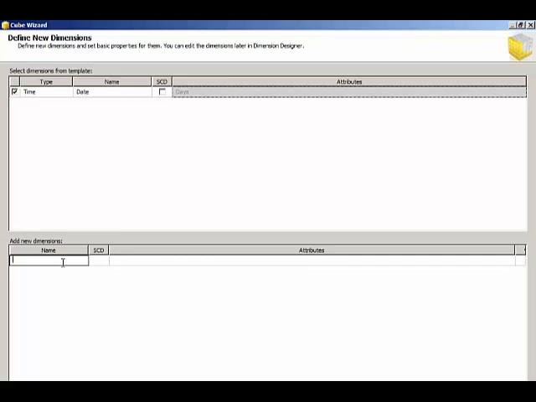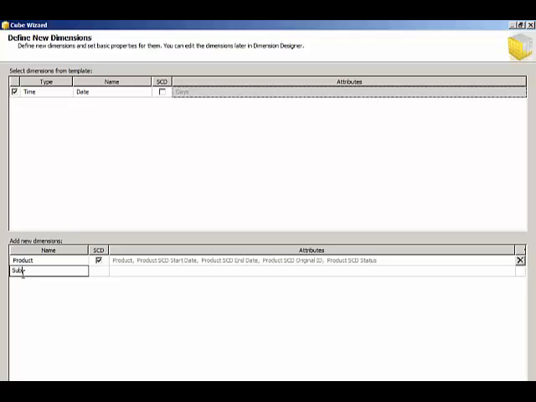The product dimension will be a snowflake dimension. We'll have separate tables for each level of the hierarchies, product, subcategory, and category. And when we're generating tables from our design here, the only way to get separate tables for our snowflake dimension is to actually create the product, subcategory, and category as separate dimensions here. So we'll just create a name for each. And we'll say that we want to support slowly changing dimensions at our product level. So it just adds some additional attributes to our design.